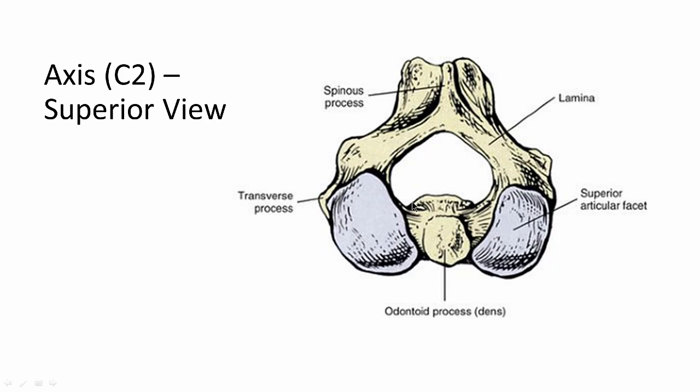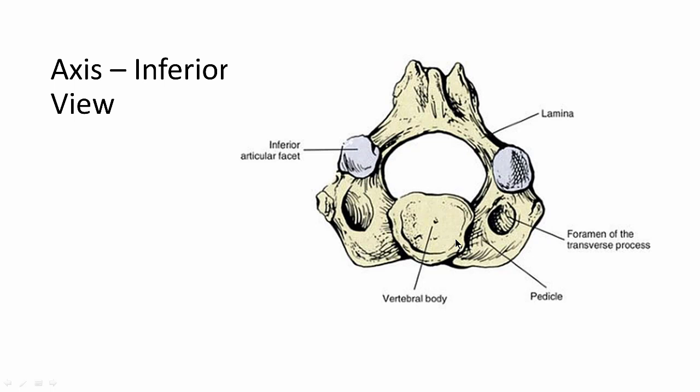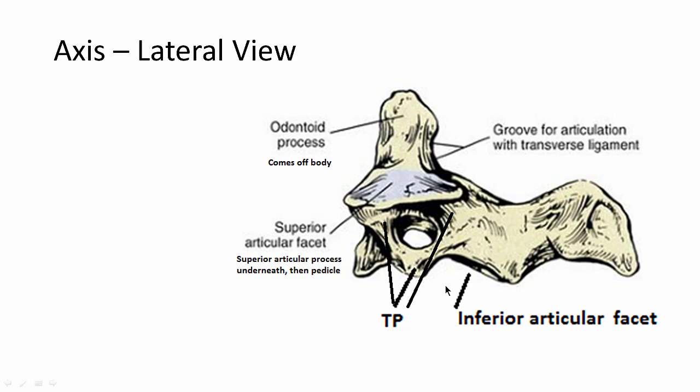Lamina, spinous process, what's this hole? Central canal, or the vertebral canal. Transverse processes are little stubs, but they still give rise to the foramen. Kramer's trying to say foramen of the transverse process, but it's still going to be transverse foramen, probably around for a long time, or foramen transversarium. It's where the vertebral arteries go. Vertebral body. Inferior articular facets are back to normal, and there we have that.